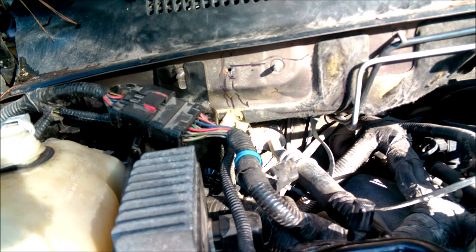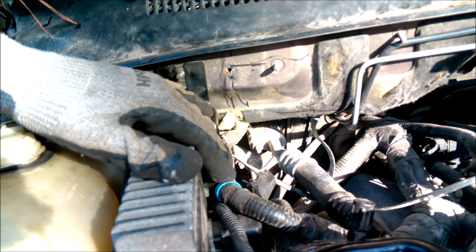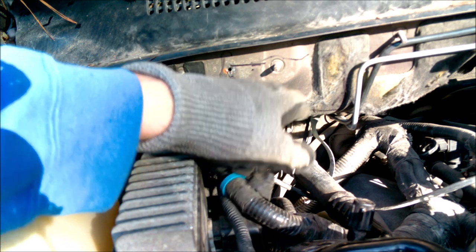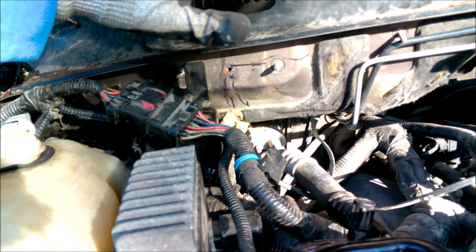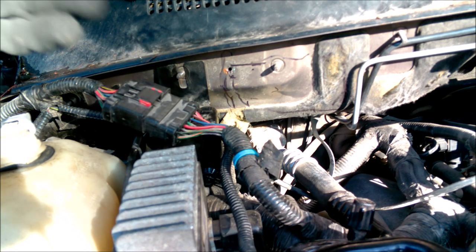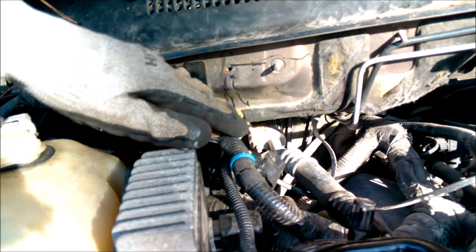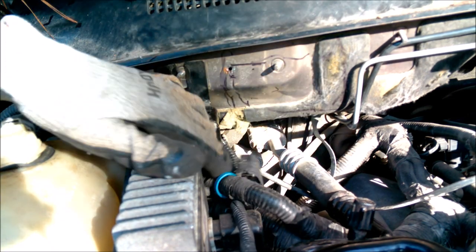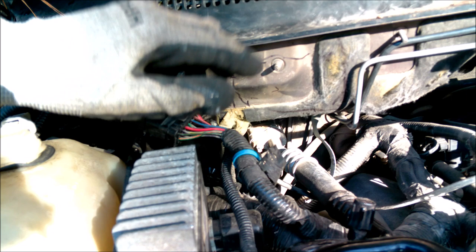This isn't necessarily flat, but if you could get a drill in there, that is possible. I'm just simply going to open up a nice little square opening here to gain access into the cowl. Biggest thing here is, of course, to be super careful. We got brake lines, wiring harnesses, even AC stuff. So it is tight, but we're just going to take our time, be super careful and cut it out.